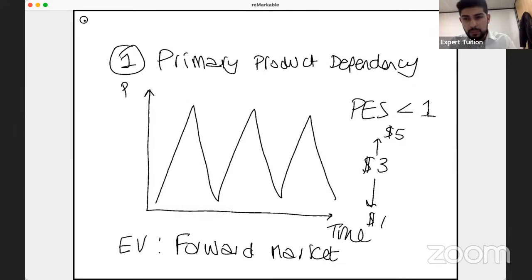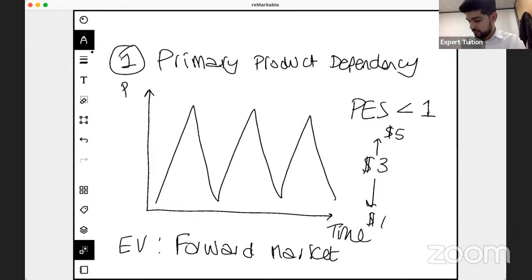Just before I finish this essay, by the way, I think that if you get a 12 marker on primary product dependency, your second analysis needs to be the Prebisch-Singer hypothesis, which is a fairly sophisticated theory, but let me explain very quickly. In a nutshell, the Prebisch-Singer hypothesis is this. Bear in mind, this is being recorded, so you guys can watch it back later. And I highly recommend you actually memorize what I'm about to dictate word for word. Just listen to it now, because I'll do it too fast for you to keep up and be able to write it. But in a nutshell, this is what it's going to say.